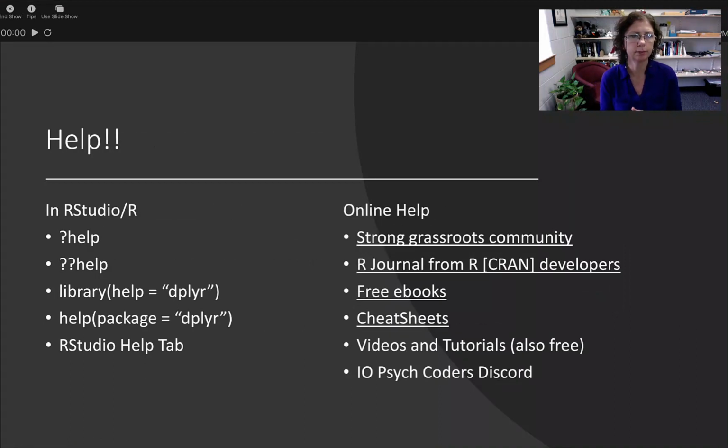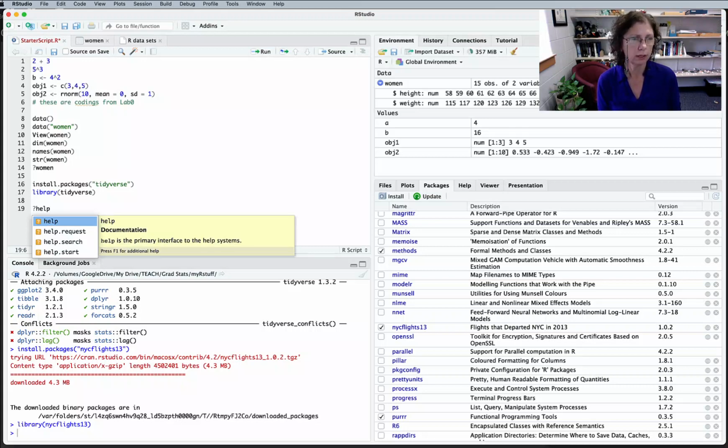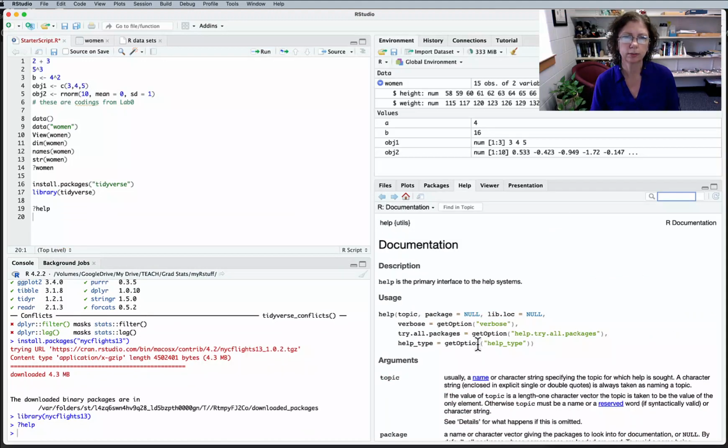Okay, we've gone over some basics here. Also want to look at ways we can get help. Mentioned a little earlier, just leading with a question mark will get you some help. If I enter that, so Command Return, it's going to bring up the documentation for help in the help tab. But I can use two question marks, and that's going to bring up anything with that word in it, kind of like a Control F, like a find. It would find any package or description that has that word in it.